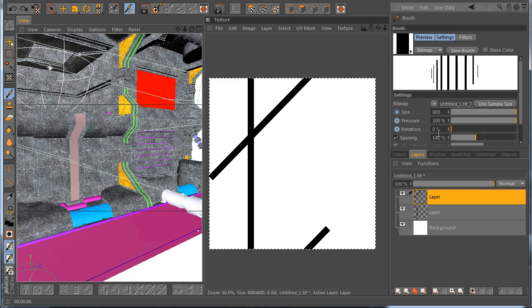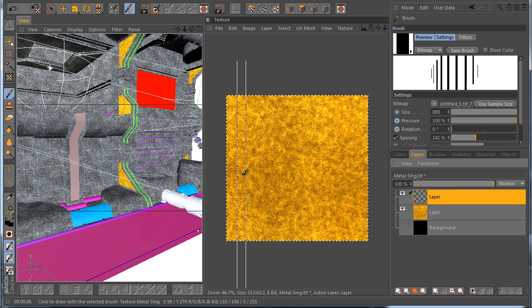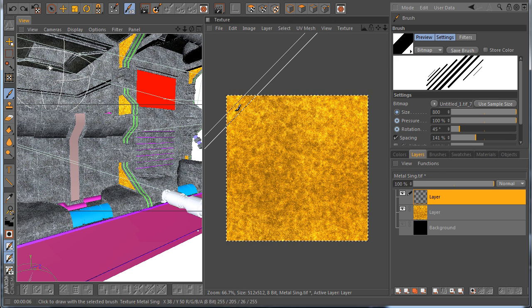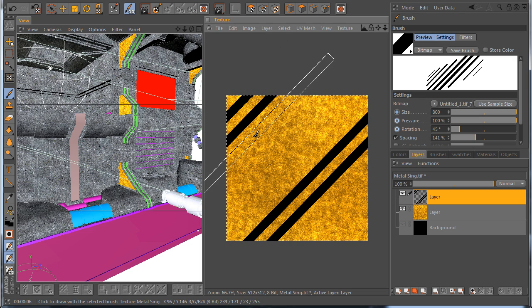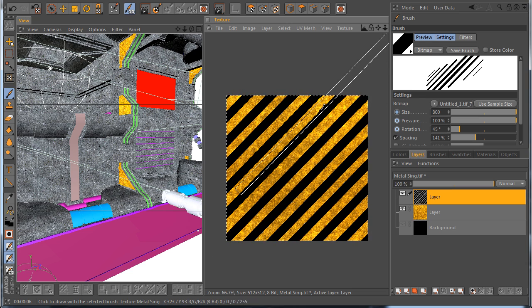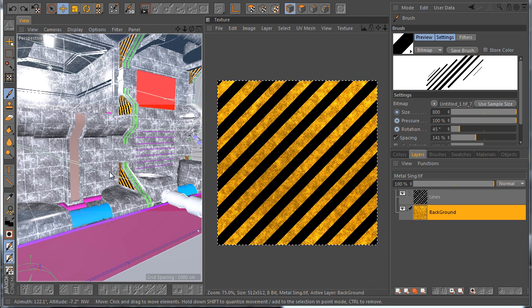Okay, so let's go here in meta sign here, make a new. Now you see I paint, and actually I want to make this 40 degrees. And now let's make some paints here. Okay, something like this. And this is a line, so let's call this lines. And let's call this background. This I remove the one. I need to change this material because I see the line is strange now. But okay, I do this later.